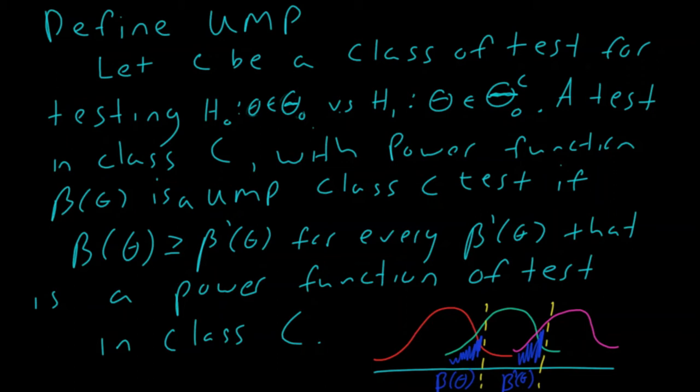Or in other words, you can see this graph I have here with multiple distributions, and we can see that in this very first space, this is where we have our beta theta, and over here with this second distribution, we have a beta prime theta, and we can see that beta theta is in fact greater than beta prime theta. Since we can confirm this, we know that we have on our hands a uniformly most powerful test.